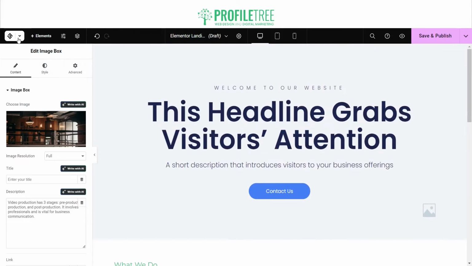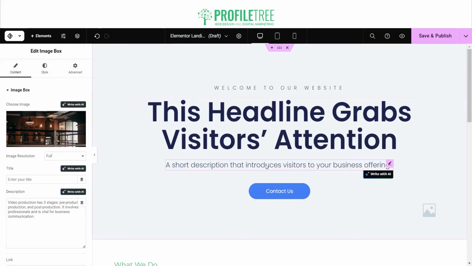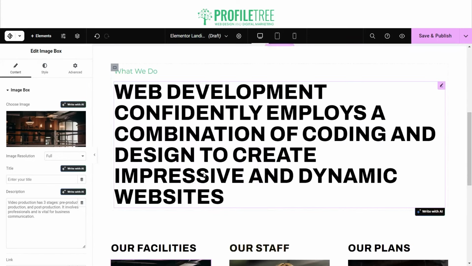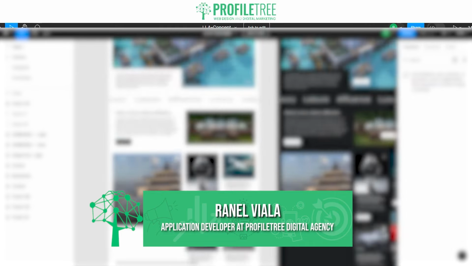So that is pretty much all you would need to know really with the 10 Web AI. You do have AI integration, which is great. It's just there to really help you out with the website development. You can see that, if I invest more time into this, I could create a nice fully built website by using AI. But guys, that pretty much reaches the end of the video.